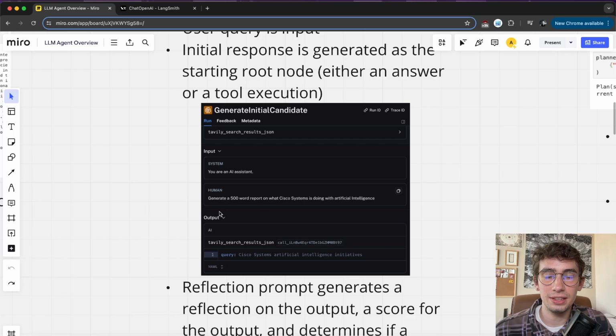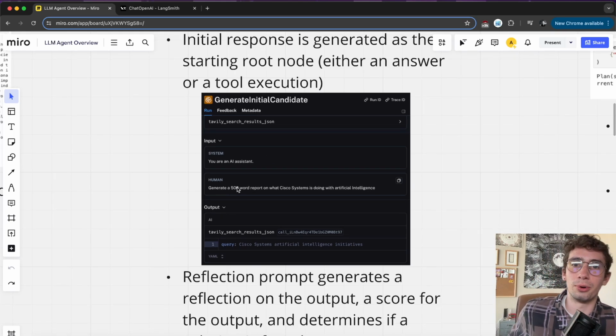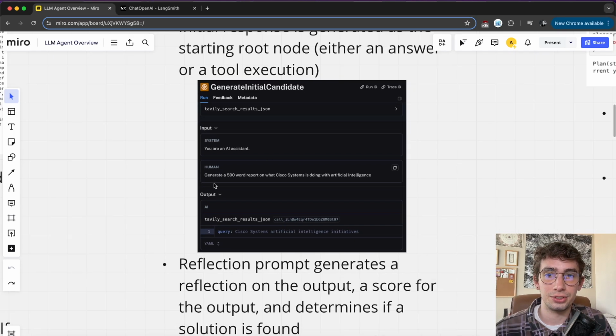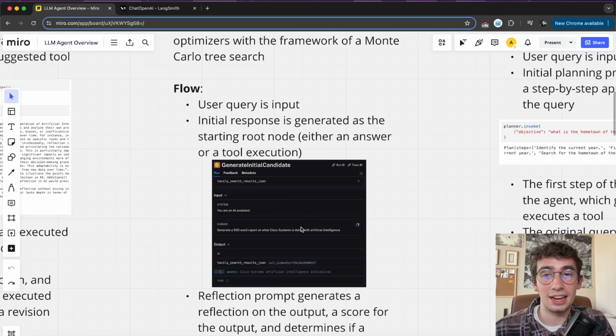In this specific flow example, I had it generate a 500-word report on what Cisco Systems is doing with artificial intelligence. And then it says it wants to use my search results tool with the query Cisco Systems Artificial Intelligence Initiatives. And so then that is actually executed.